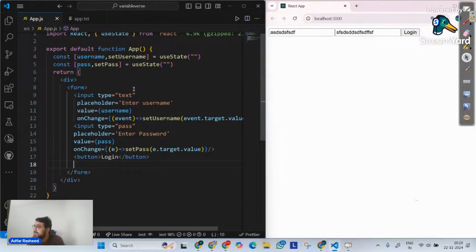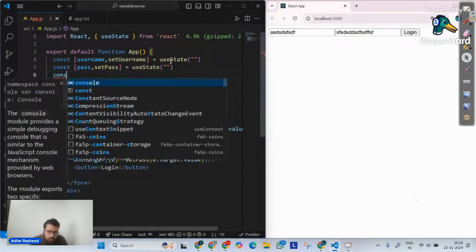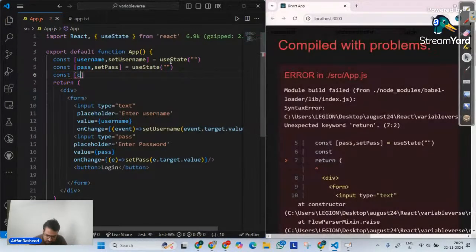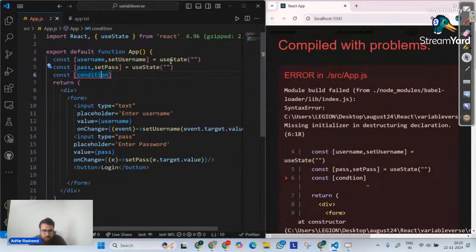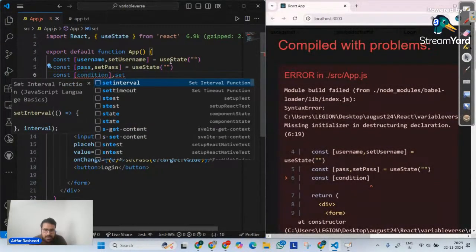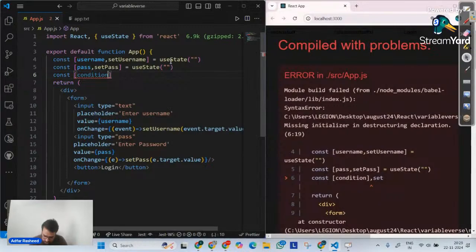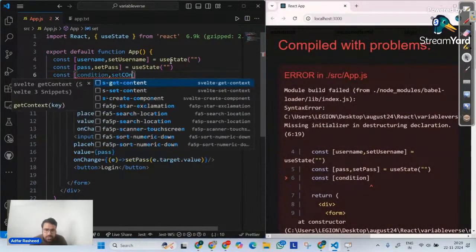Yes or no? It's conditional render, right? It's conditional render, right? So that's what we will do. And in our previous class as well, in order to make conditional rendering, let me simply define a state with the name of condition. So condition, set my condition, like this.